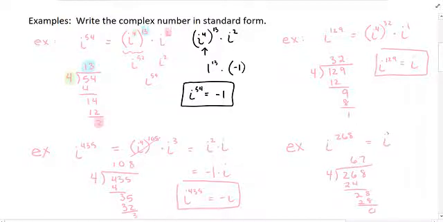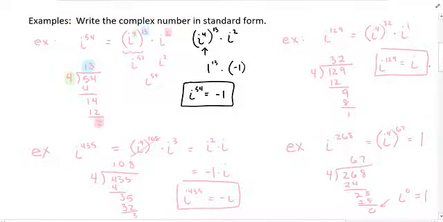Okay, so let's think about this. This means I have i to the fourth, I have exactly 67 of them. That is what is equal to i to the 268. Well, i to the fourth is just 1, and 1 to the 67th is just 1. Now, if you need to, think about i to the 0, anything to the 0 power is always 1. Anyway, hopefully you found that helpful.